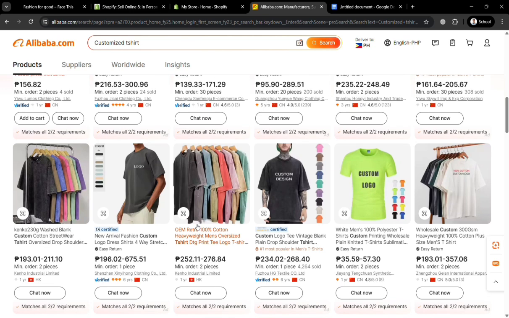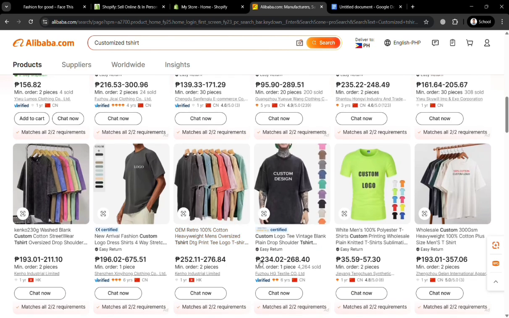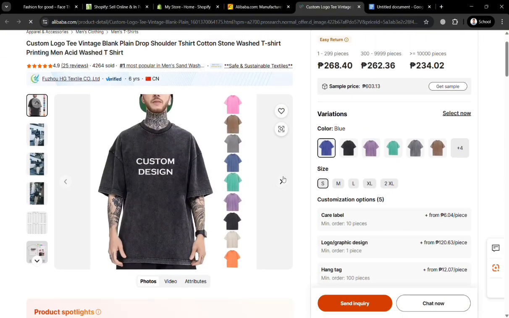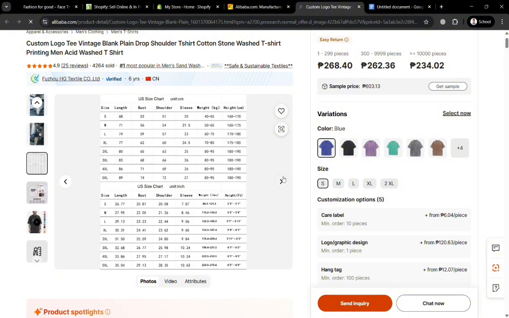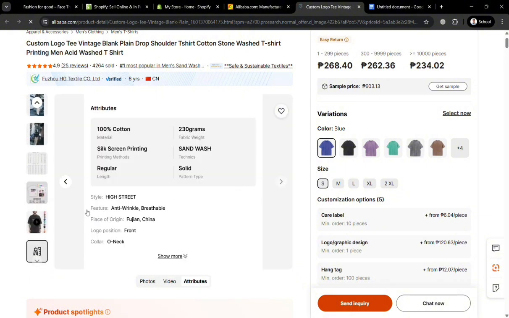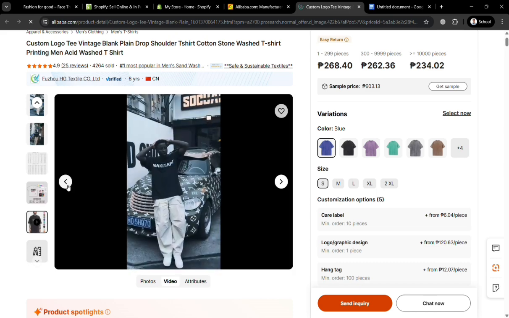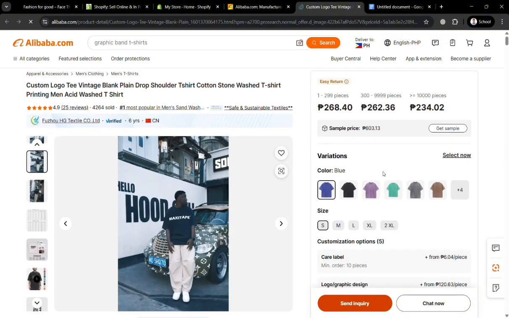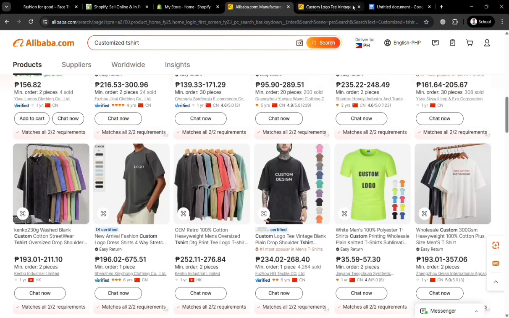That makes them profitable. So as you can see, we have a variety of listings to choose from. Let's say I'm going to click this one, in which the price range is from $5 to $6 per t-shirt, which is almost a third of the price on the other website. So this is basically what it looks like, where you can add a custom design or logo, and it will show you a variety of colors and sizes. Aside from that, you should be able to see that when you order 1 to 200 pieces, it will show you the corresponding prices. But when you order more and more, you will get more discount. So that is basically what we're going to do.